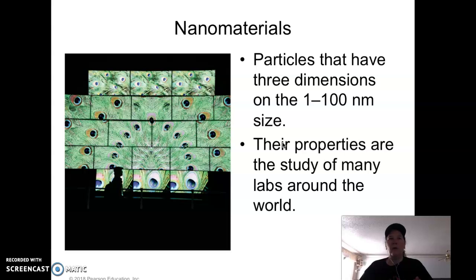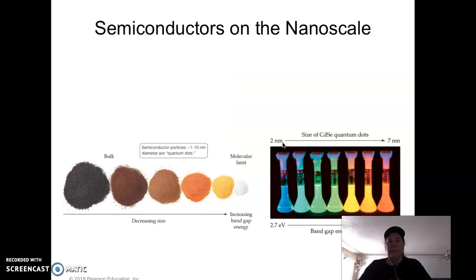Like I said, I know that NDSU had a big nano lab. I don't know if they still do. I'm talking about 15 years ago. I remember them starting it up. I know UND has nanoparticles as well. They're really a big thing.